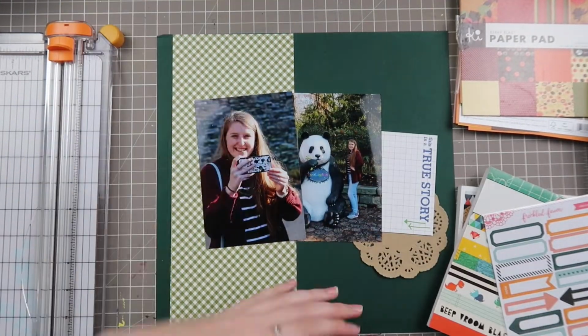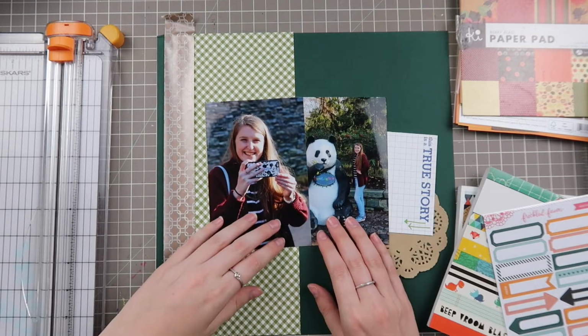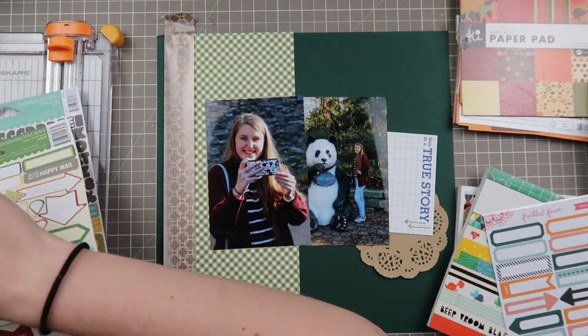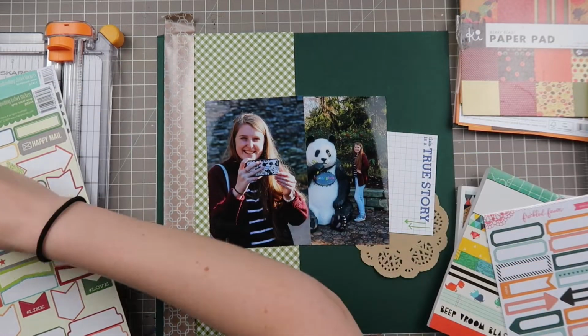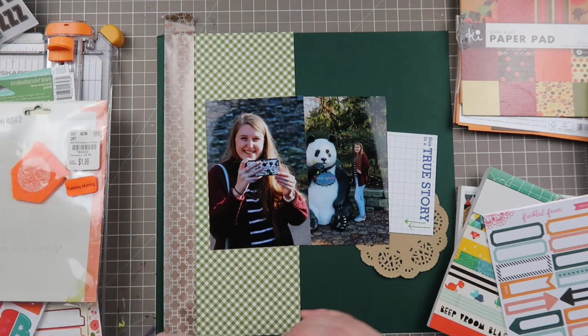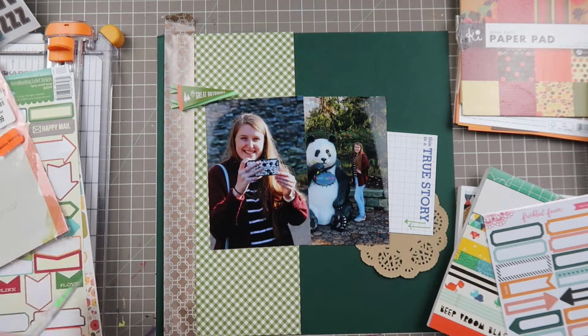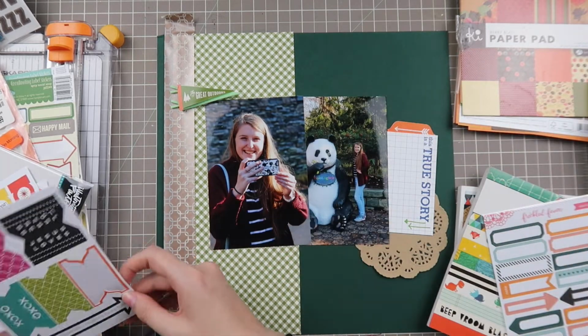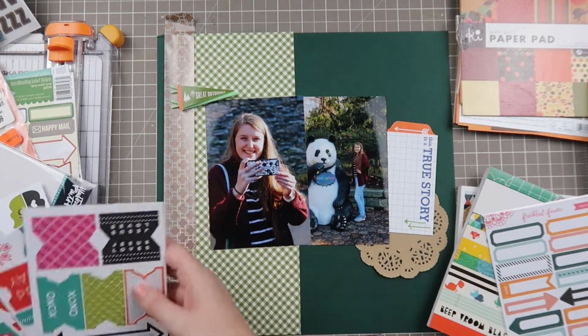And these pictures are actually from a trip to the Washington Zoo in DC, and this was the Zoo Lights sort of celebration. So they have lights in the zoo during Christmas time. So even though this is sort of a Christmassy time layout, it's not Christmas themed, which I think is fun and really interesting to do if you're looking for something different.